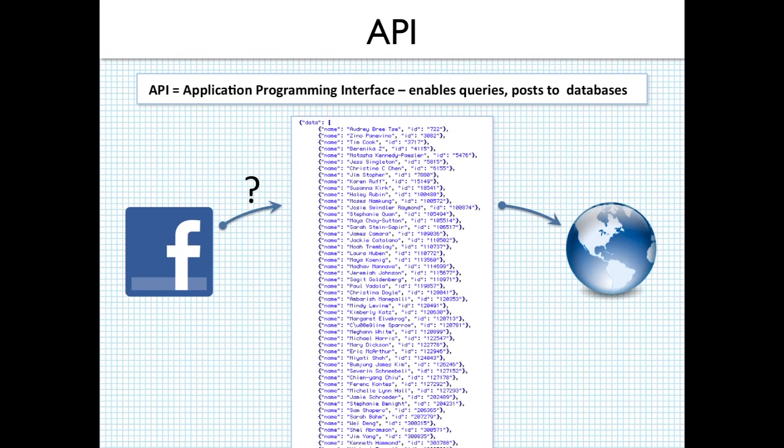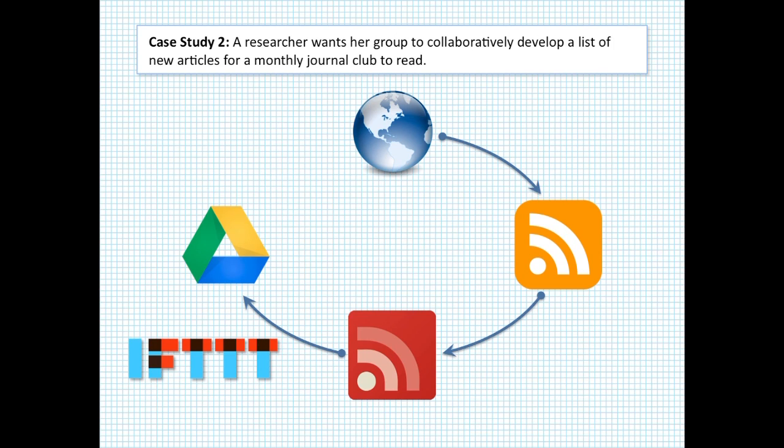And so IFTTT uses APIs. APIs are application programmer interfaces. And this is the way that these applications can talk to each other. It's a way that you can query the information from one service. So for instance, I'm showing you here my list of friends on Facebook. And it's in a format called JSON, which is a JavaScript object format. And basically that lets me get from Facebook, and I could take that and embed it in another website, reformat it, do particular things with that information. And so the APIs tied together allow us to get from web content into adding a new line on a spreadsheet.